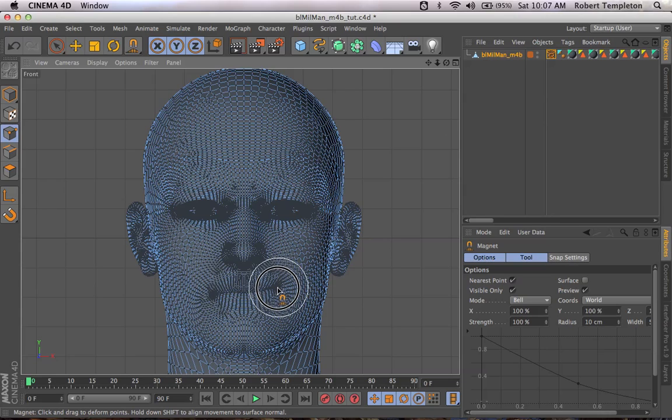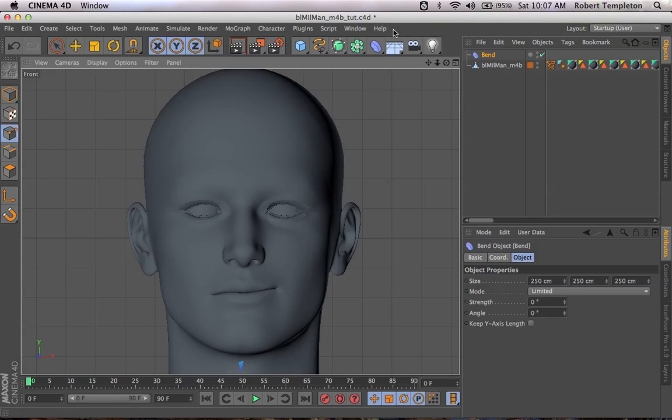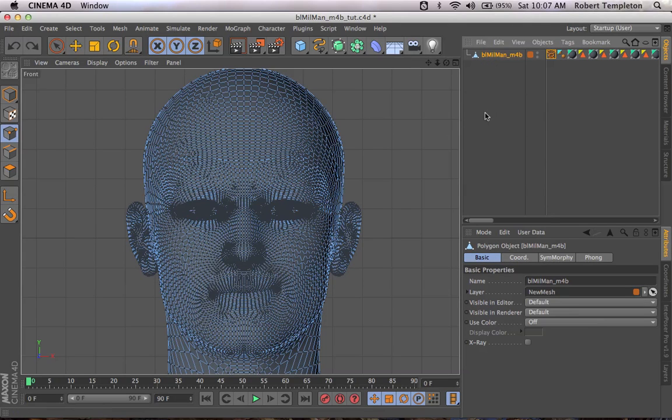I'm going to alter some points by moving them. With SymMorphy, deformer mesh changes, if you use one of these types of deformers, really don't matter, because they can actually be mirrored themselves, so you really don't need it. This is mainly for direct point alterations. So I've made my alterations.